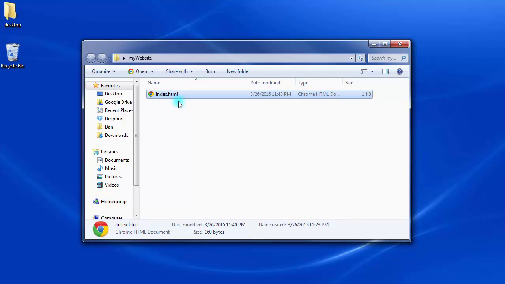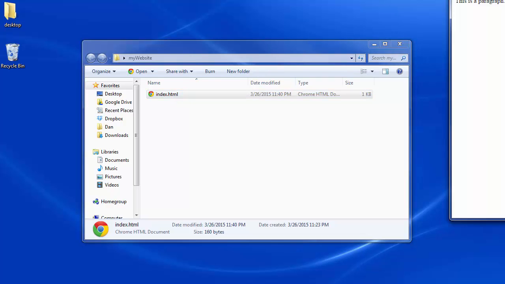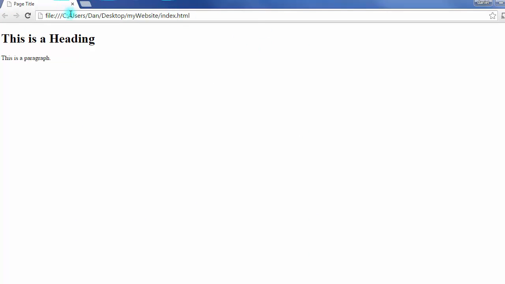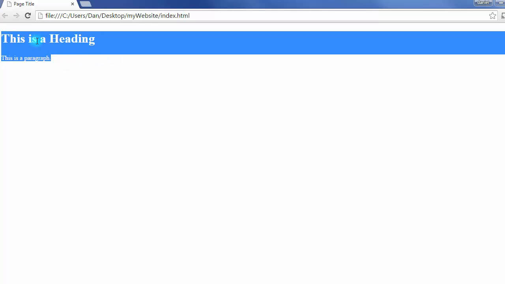Make sure that if you see the file extension .txt, you change it so that it does not exist. And you can just Google how to see the hidden file extensions. But it should automatically change to one of your browser symbols, whichever one is default to open websites, i.e. HTML documents. And then whenever you double click on this document, it'll open in your web browser. And as you can see here, here's the path to the document, and then here's our website.